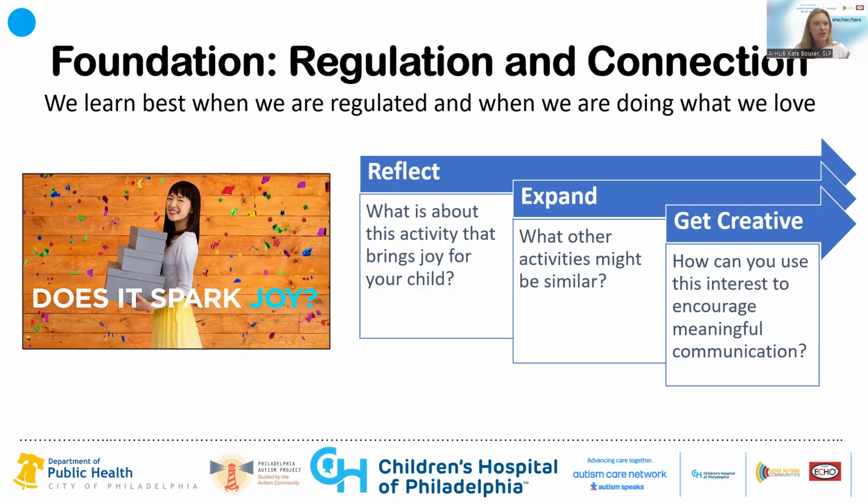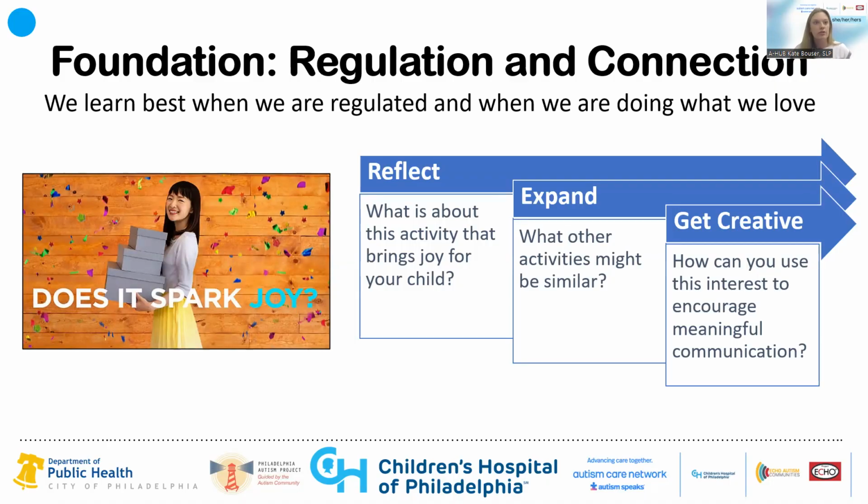So I feel like all of us on the call today can think of a child who has autism or might have autism who has an interest, something that they really love doing. Sometimes it could be something that's a little bit unexpected or unusual for their age. So, I met a child who was 7, and the thing that he loved the most in the world was learning about the presidents of the United States. So if I was working with that child, I'd want to lean into that interest, find as many activities as we can, books to read, videos to watch, ways for me to learn about presidents so I can keep up with him. How can we lean into that interest to shape that connection and those opportunities for communication?